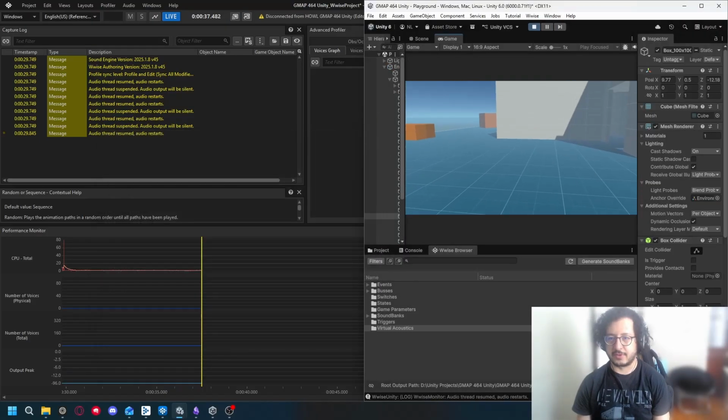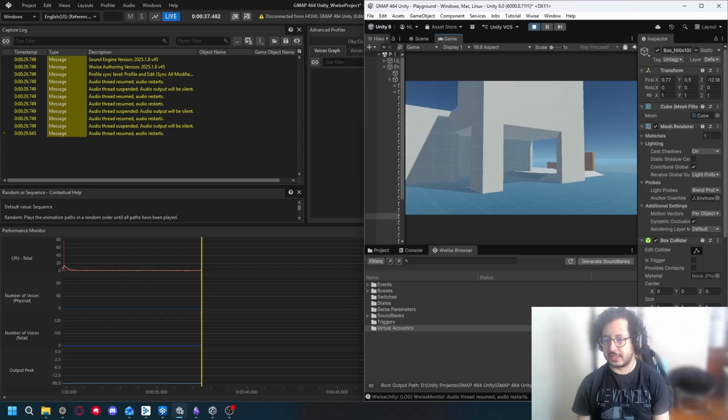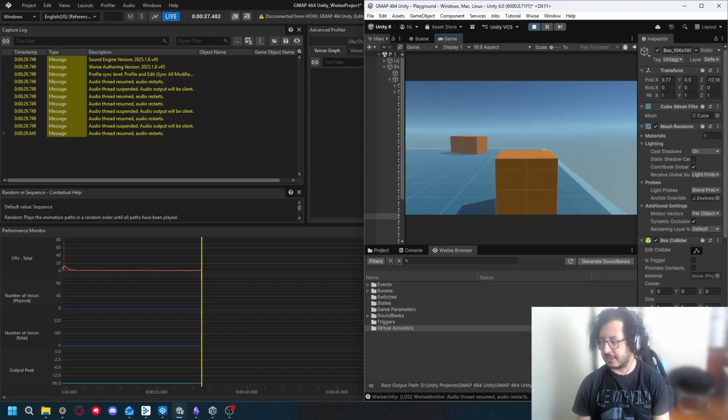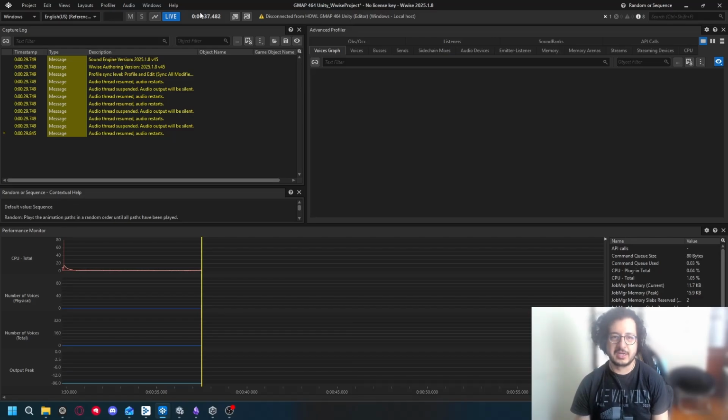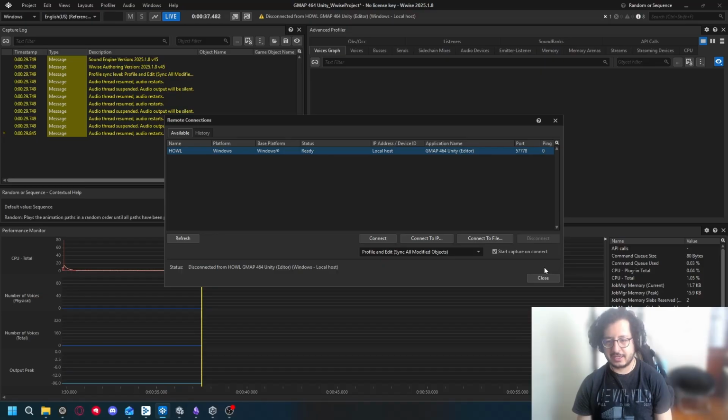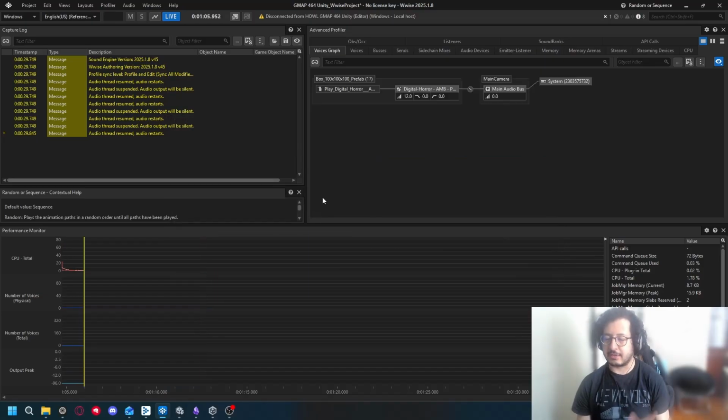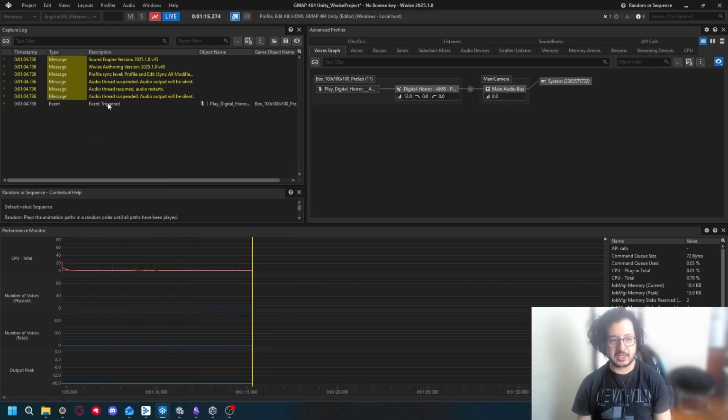Sorry, I forgot to reload the thing. So the game is already playing, and we hear the sounds from our game as we expected, but no information is appearing inside the profiler. We see that the connection disconnected. This can happen every once in a while, especially if we're working with free resources, but we can connect it back in the middle of play, and it will stay connected even after you finish play. So we'll see that it connected back one more time, and we see here that there is the event connected.